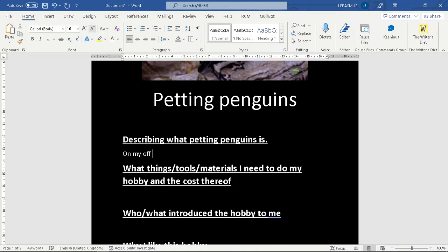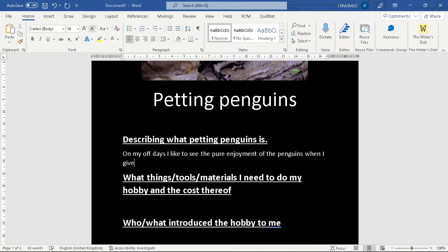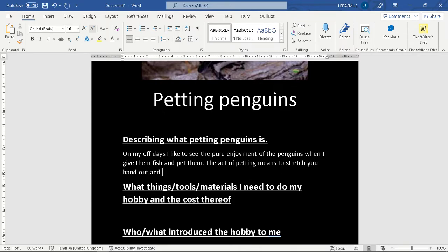On my off days, I like to see the pure enjoyment of the penguins when I give them fish and pet them. The act of petting means to stretch your hand out and stroke the head of the penguin.